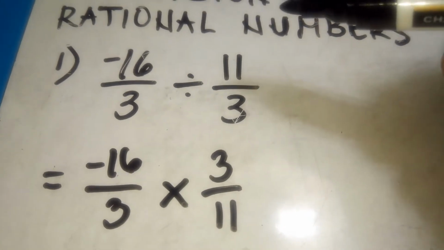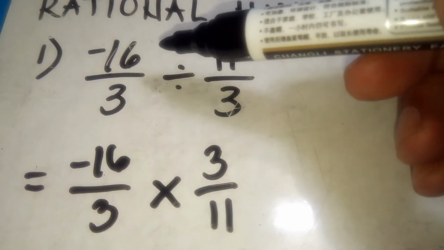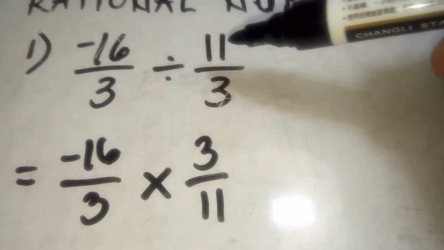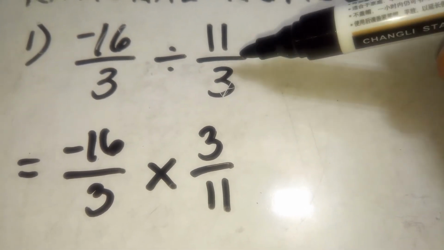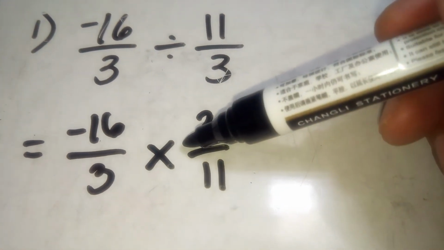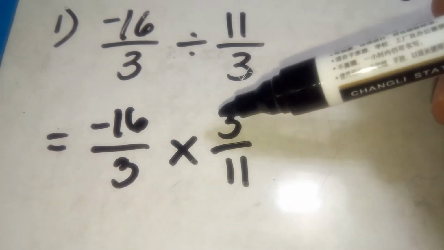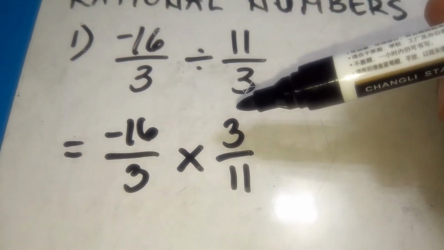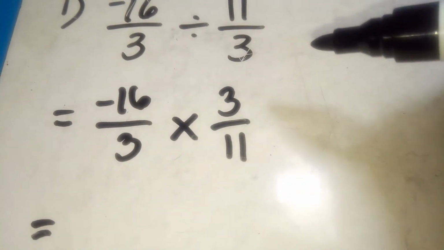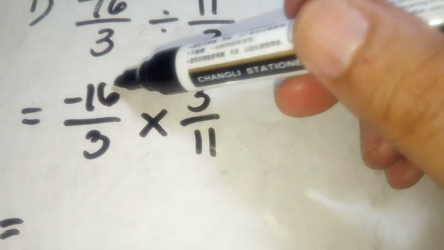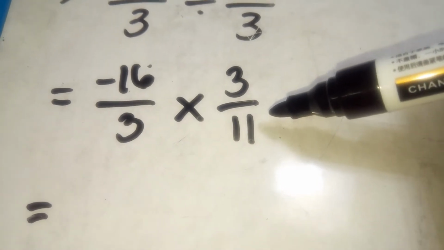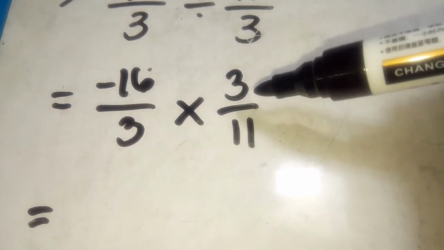So to sum up, to divide fractions or rational numbers, you copy the dividend, take the reciprocal or the multiplicative inverse of the divisor, and proceed as in multiplication of rational numbers. Since it's already a multiplication, we can apply the concept of multiplication: multiply numerators by numerators and denominators by denominators. But beforehand, we will analyze first if we can apply cancellation.